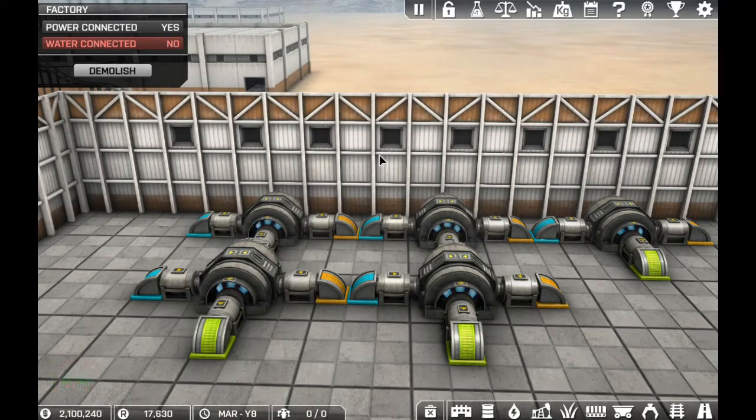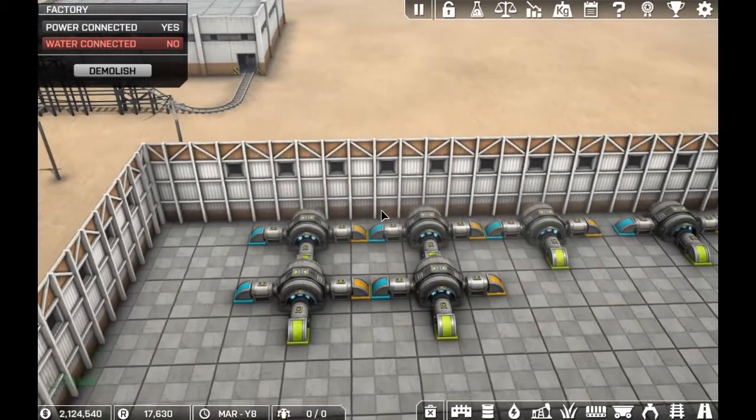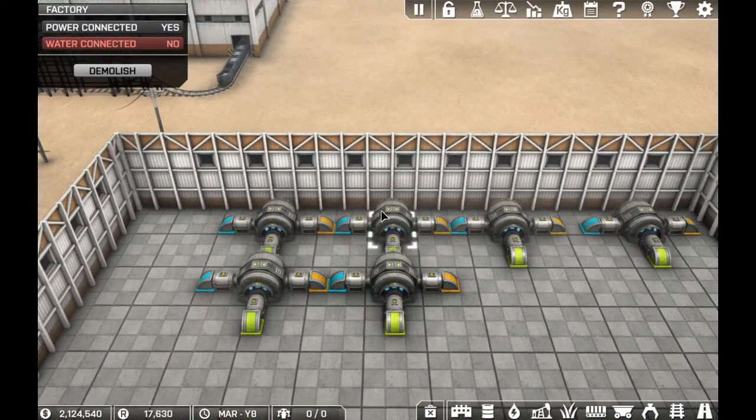Isn't that just a really cool sound? Oh man. In today's video, guys, we will be getting into how to completely optimize and redo a simple combiner factory for super optimization. And we're also going to get into how to rework some of our previous factories so they work more effectively. Stay tuned.